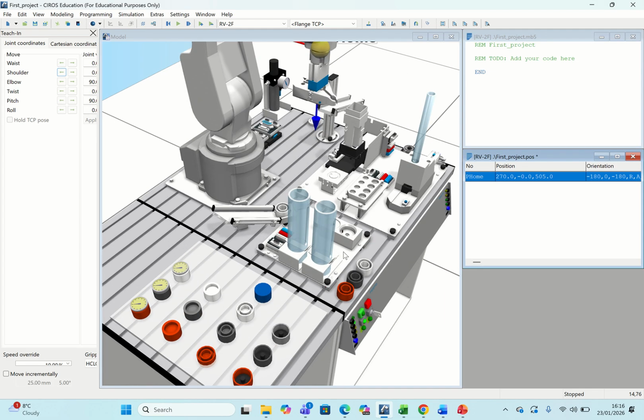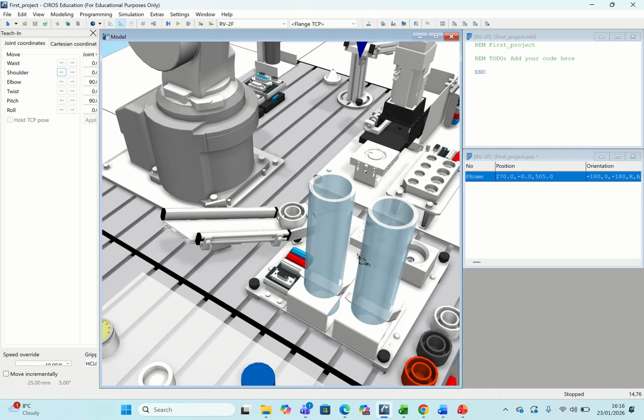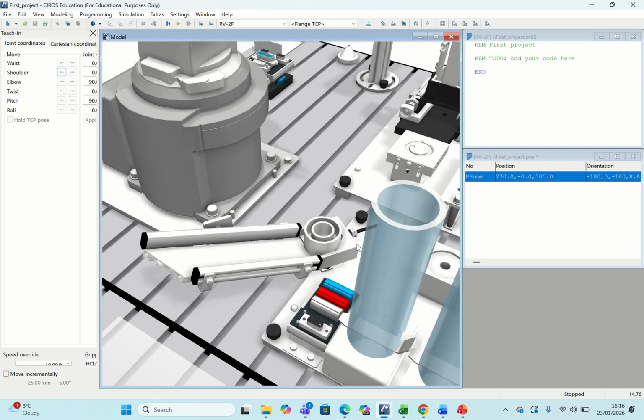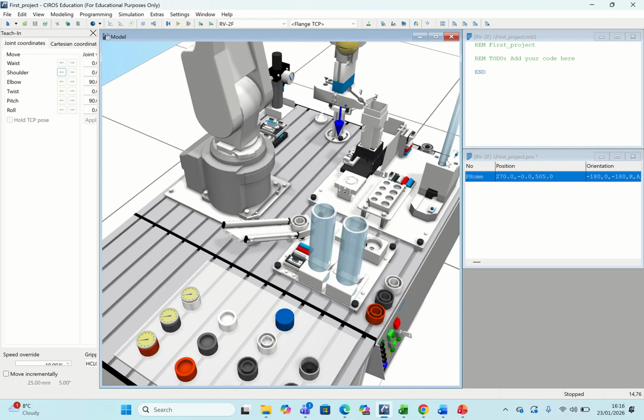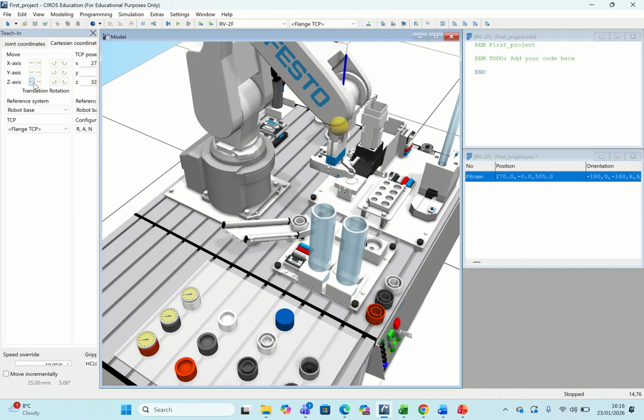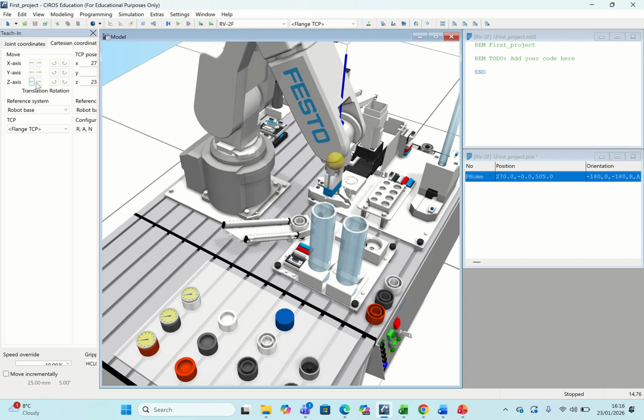Now let's do something here. We will try to write a simple program. So I want us to bring this robot down. I'm going to go to the Cartesian, where it's the X, Y and Z positions, not the joints, but the X, Y, Z positions. I'm going to drive this down a bit, maybe use the Z to drive it down because I want to come close to this one.